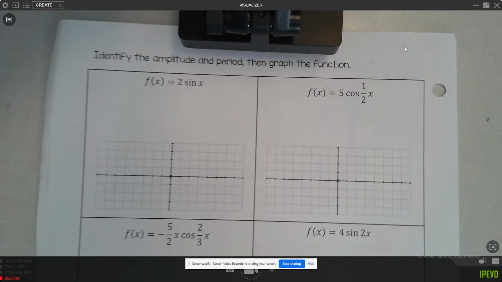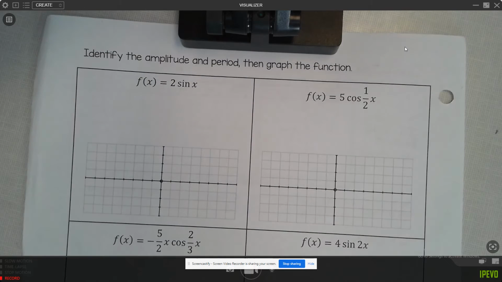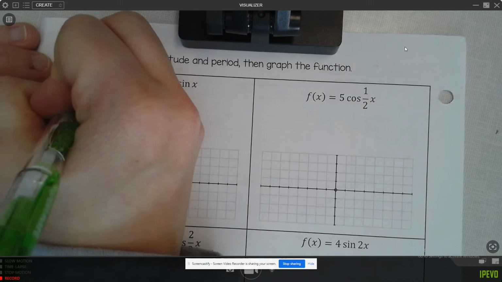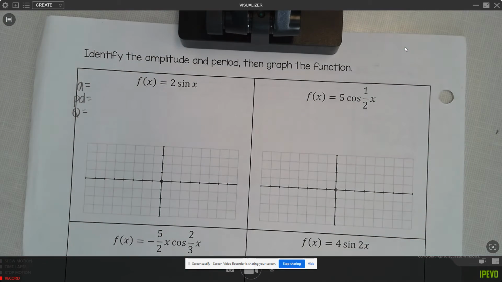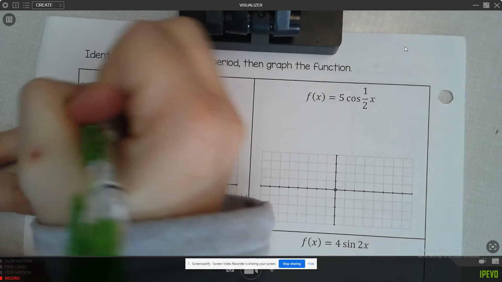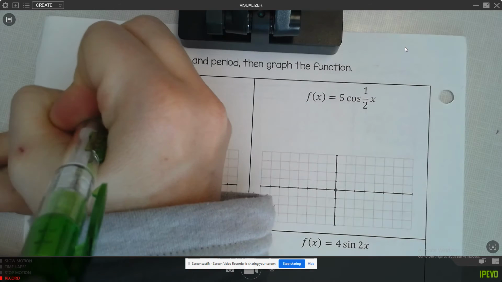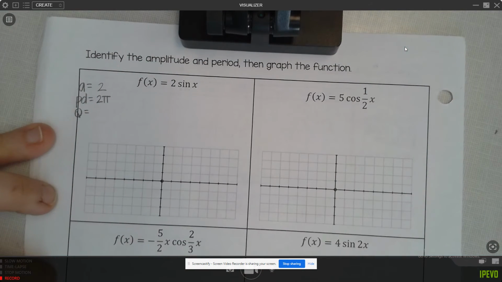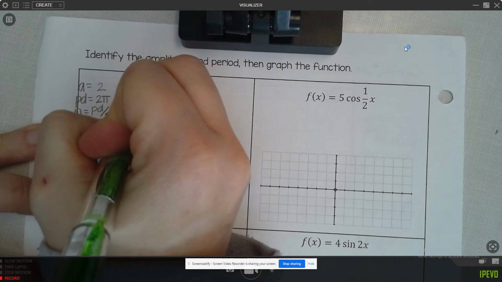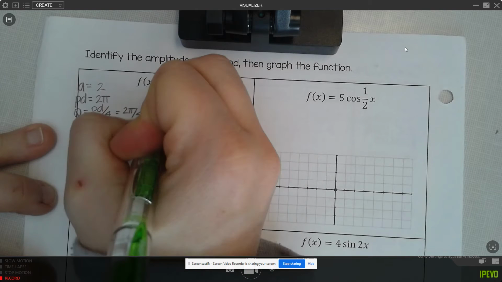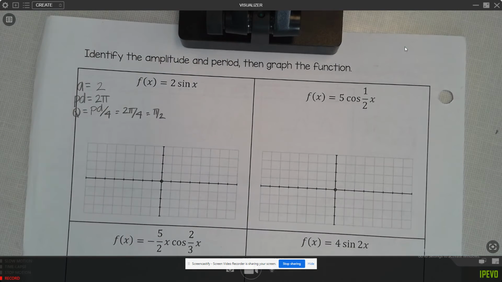Now we're going to graph some of these. And you're going to see we're going to graph sine and cosine a little bit differently than tangent. All right, so you're going to find that I do this. I will have my amplitude, my period, and I'm going to put a letter Q over there. It's going to stand for my quad, and it's going to help me graph it. So my amplitude is the absolute value of 2, which is 2. My period is 2 pi over b, so in this case it is just 2 pi. And my quad is always my period divided by 4. So in this case 2 pi divided by 4, which is pi over 2. Now, I'm going to use that when I graph them so I can find my x values.